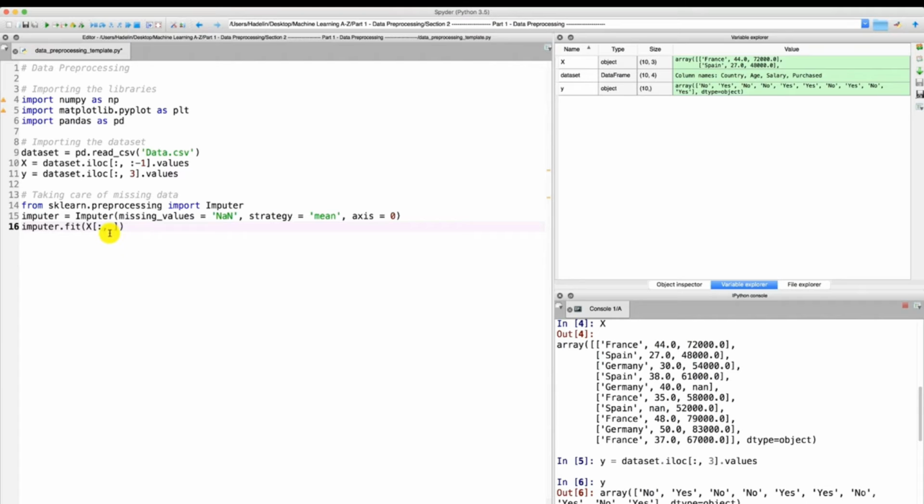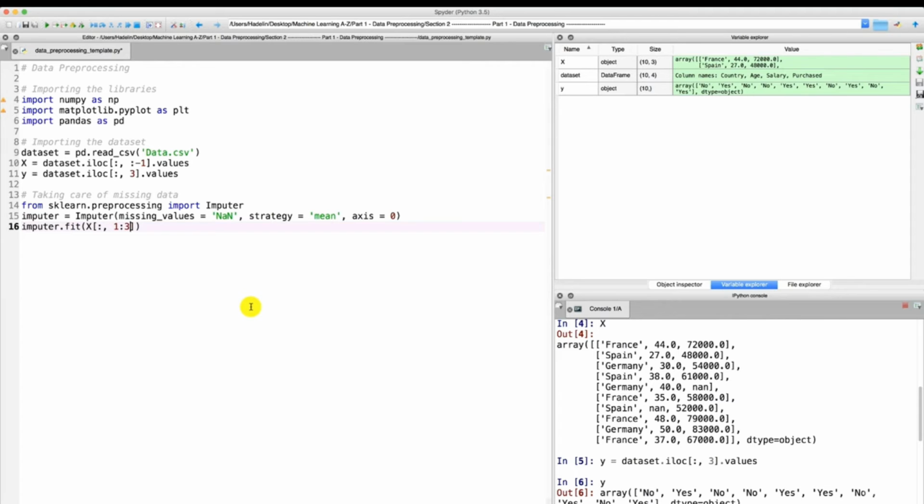Okay, so to input those two indexes, we're going to type 1 colon, and sorry about that, guys, it's not going to be 2 here, it's going to be 3. The reason for that is that the upper bound is excluded. So by putting 1 colon 3 here, we're taking indexes 1 and 2, because the lower bound 1 is included.